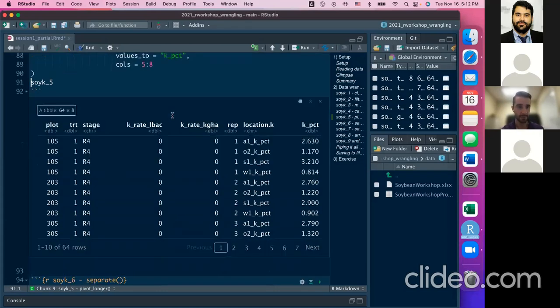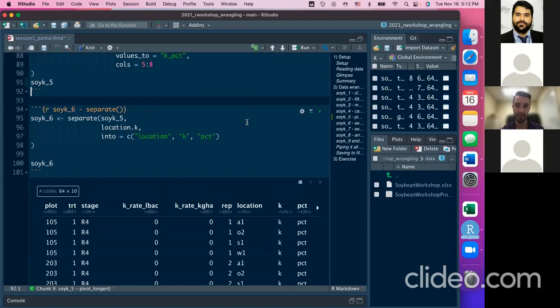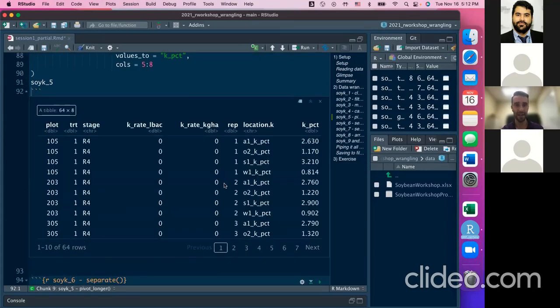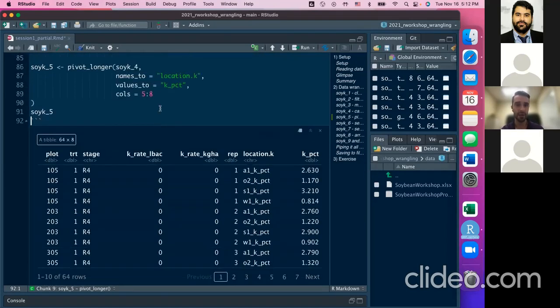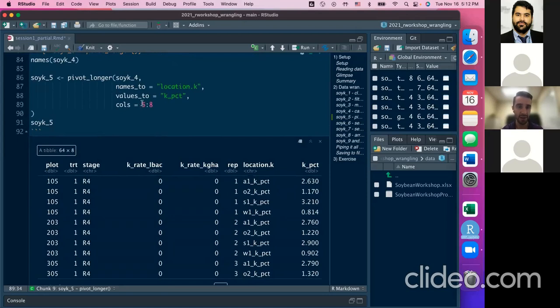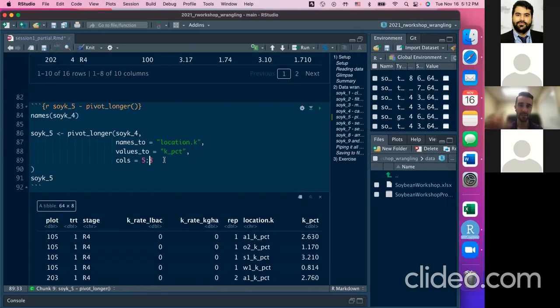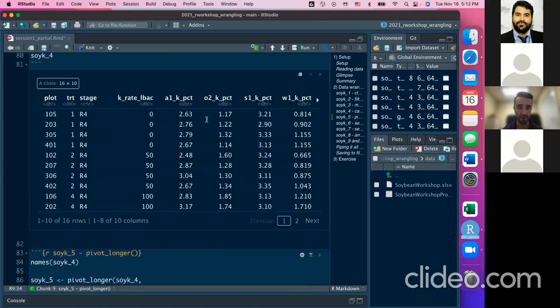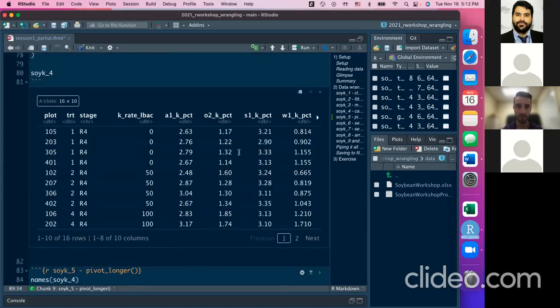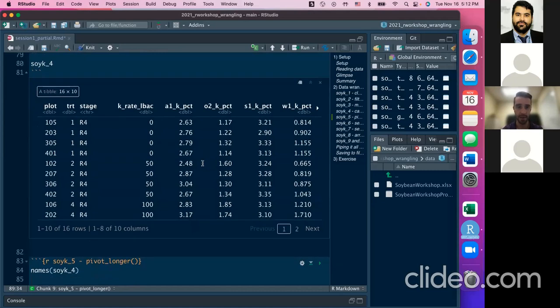Let's see. Yes, I think it worked. Yeah, perfect. Yes, thanks, Carlos. So using just the index position of the columns and using the colon to specify that it's a sequence. So 5 colon 8 means 5, 6, 7, 8, which were the positions of those columns. Also works. So awesome.